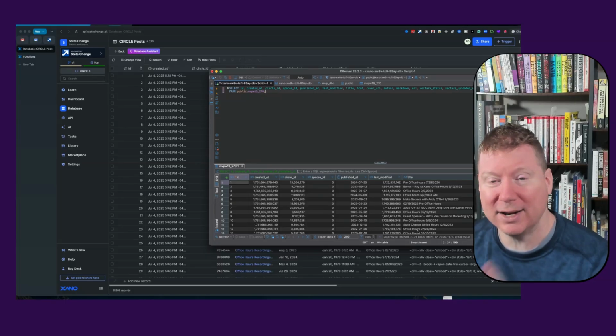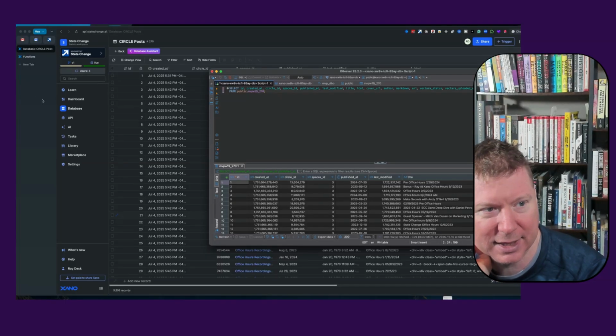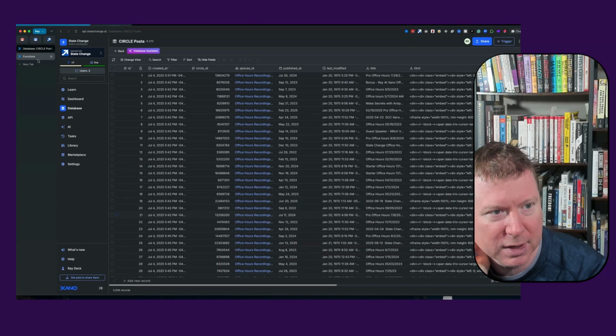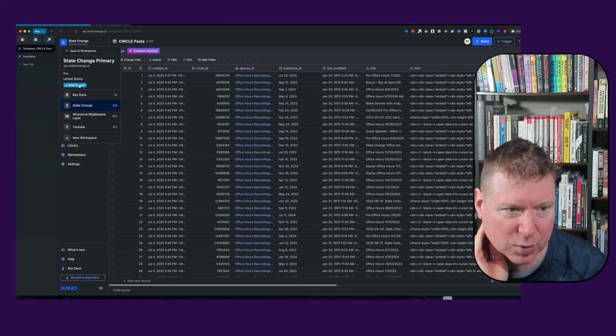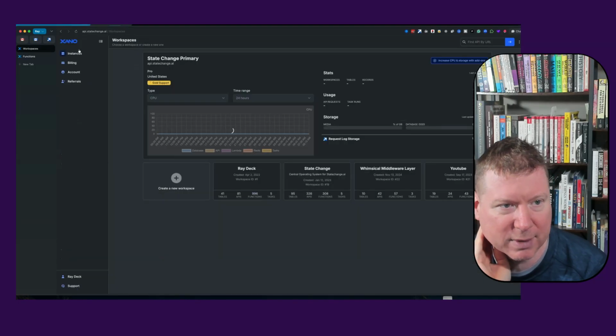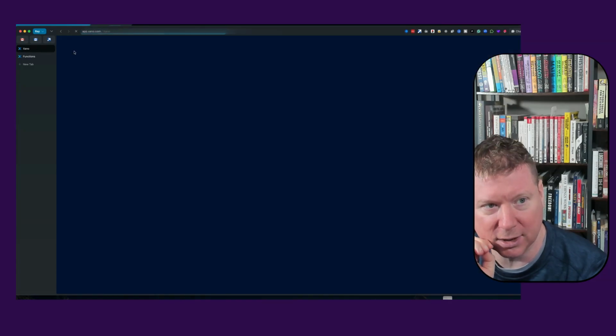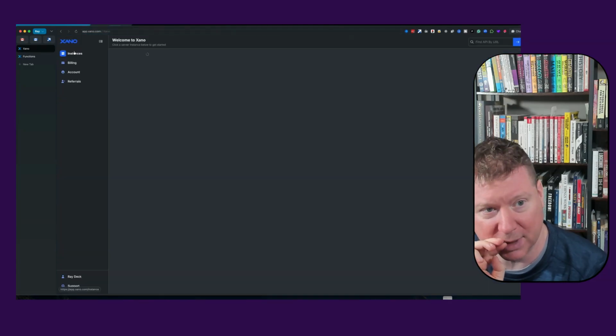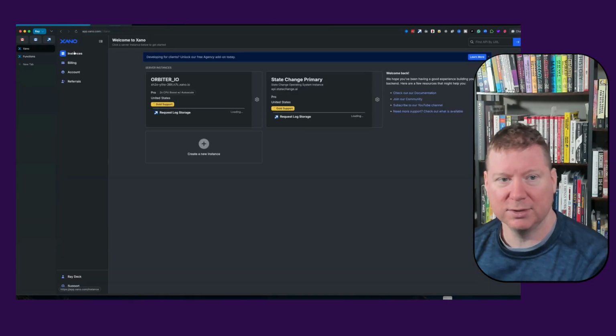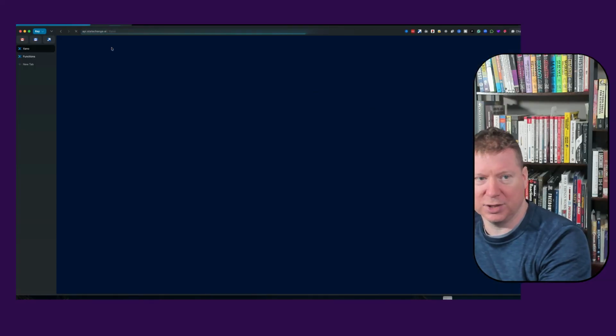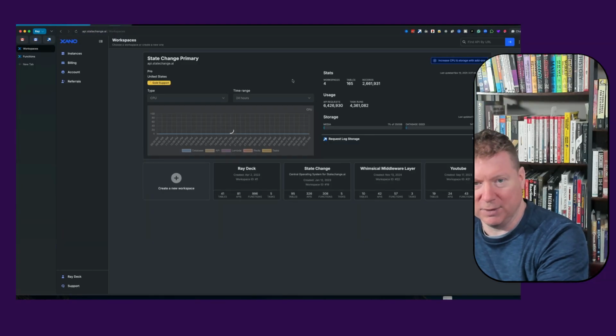So let's talk about how to get access to that, because I think that is not as obvious to a lot of folks. So when you're inside your Xano, you can say up here, switch workspace, and you can say, go back to my workspaces, which will bring you back to your instance level view. And then you can click on instances here, and that will bring you up to your top level view, right? Which will let you see your various instances. And here's my state change one, and this will bring me back to that same view that I had before, right?